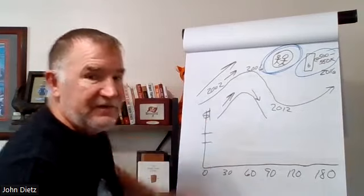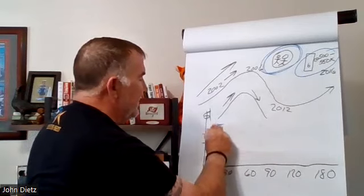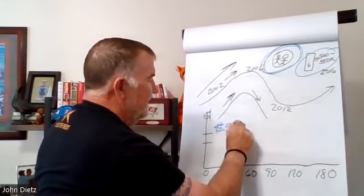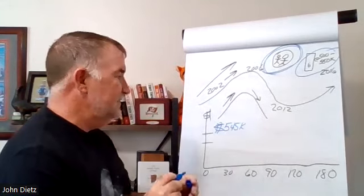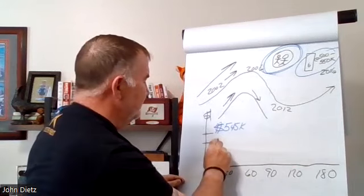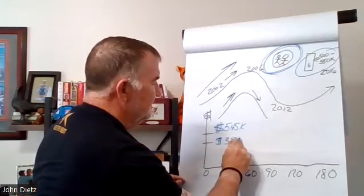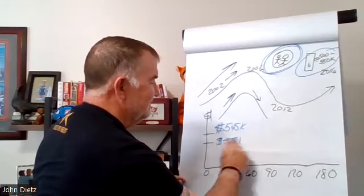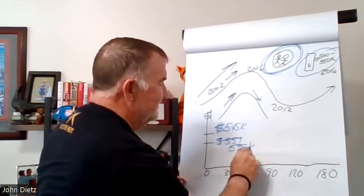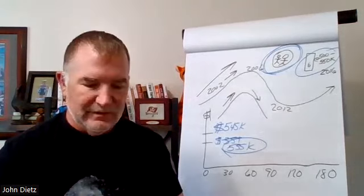We're going to go to this graph. All right. So same conversation. We price the property at $545,000, and the price that it should be at in order to get it to move is $535,000. Now, the seller is going to say, I'm giving my home away. Hang in there because I'm going to give you a script for that.